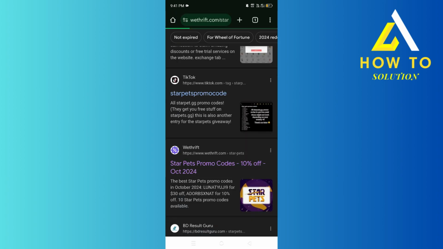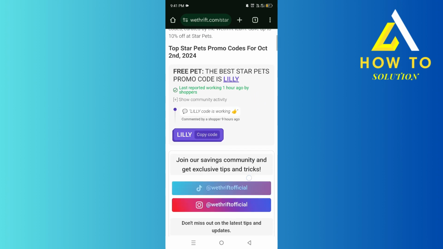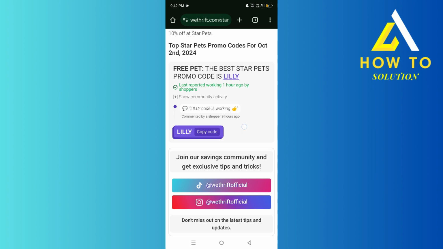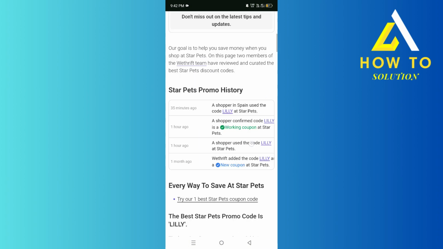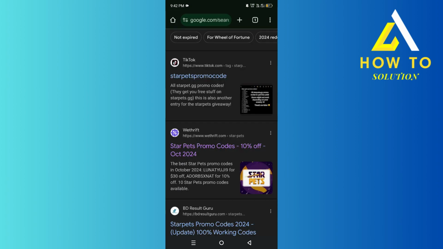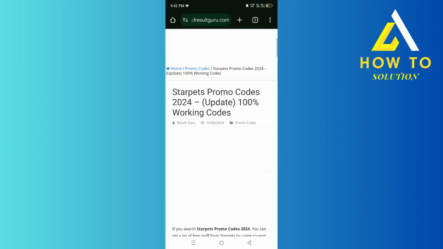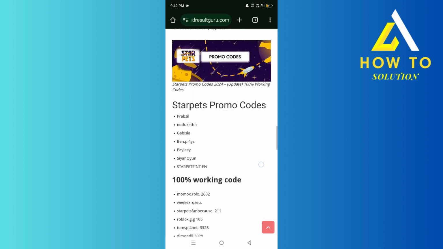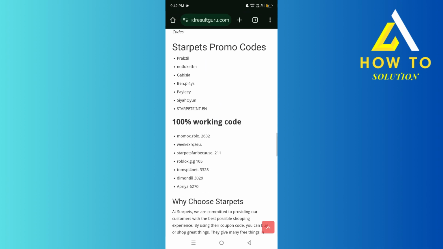So we check into another website, and they say Lily is working, and it is the best Starpets promo code right now. It has been last reported to work 1 hour ago, so you can go ahead and try Lily. And yeah, basically the way to do it is just head over and look into websites that provide these codes, and then type in these codes. As you can see, Prabzil, Not Luke, To Be Honest, Gabsia, these things, you can go ahead, take a screenshot and type this in. And this is it for the video.